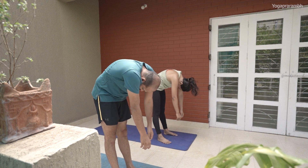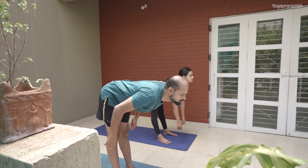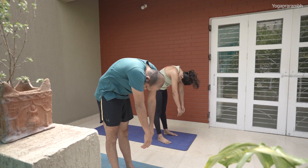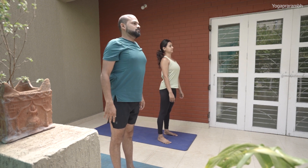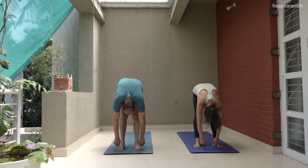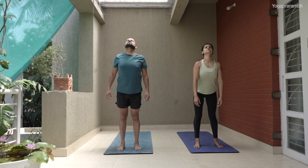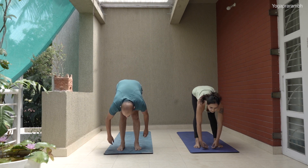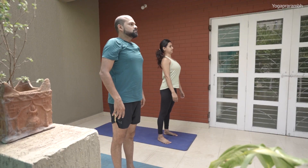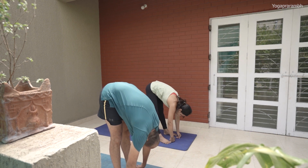Now we start the wave with the hips. Hips are going to initiate the movement by going backward — this will help you stretch the hamstring and lower back. Keep your head up, chest up, and push the hips backward, eventually getting into a forward fold. While coming up, start rolling the lower back and eventually come up — head gets up last. I hope you are at least getting the feeling of the spine.